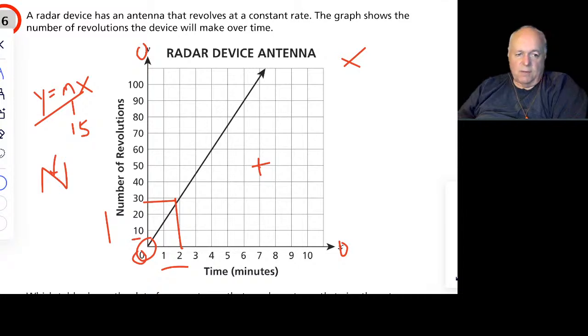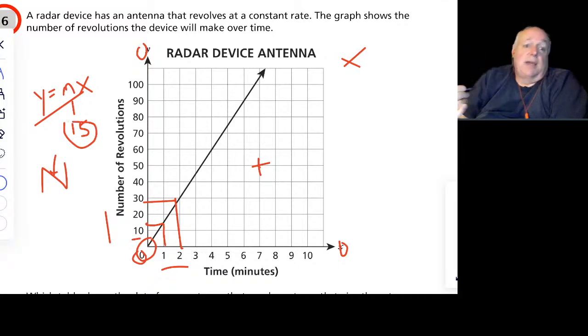If we go up from 1 and then across, we can see it's between 10 and 20. So that's our slope. There's really nothing else going on in this problem. We don't even know if we needed to compute the slope, but we're just trying to get our bearings, and these are instantaneous things. You just look at it: oh, this is a coordinate grid, there's a line, it's starting from the origin, and it's about an antenna revolving somehow. I try to look at some of the points. And since it's there, that's our constant of proportionality, right? That word comes up in some tests, so that's a terminology question. So if we go to 6, or what's a good, yeah, 6.